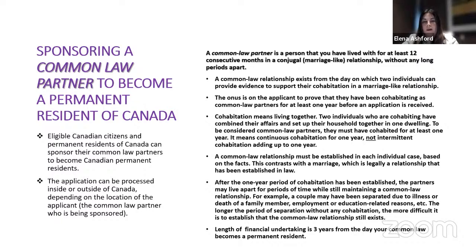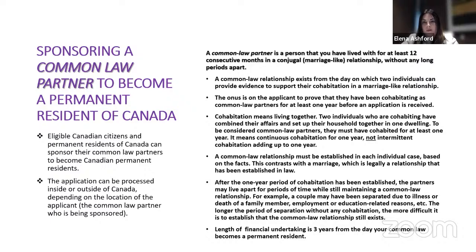So if I'm assisting my clients from the beginning, defining when that common law relationship began, I'm asking them, do you have a joint bank account? If you do, what was the date you opened it? Do you have a joint lease agreement? Or have you purchased real estate property together? Again, when is that date on the documents proving that's when you purchased the property or when you entered the lease? And based on the information that my clients give me in this case, I establish the date where the common law relationship began.